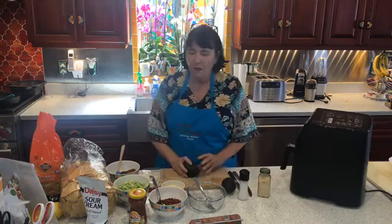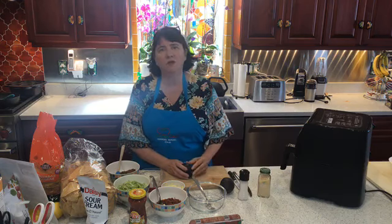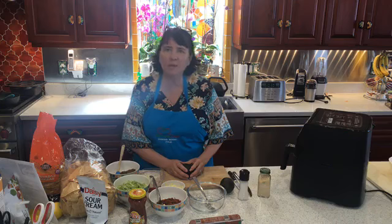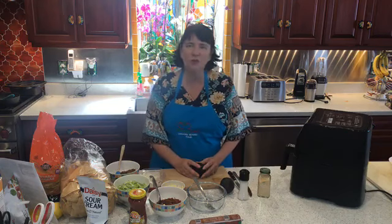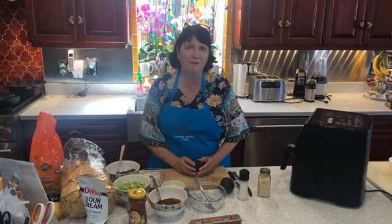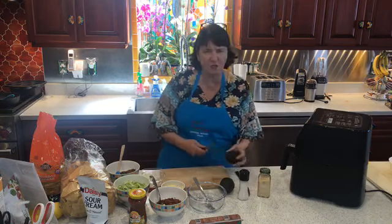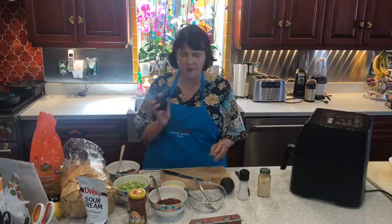What kind of cheese are you using? Today I'm using a mixture of Swiss cheese, but you could really use any kind of cheese. Traditionally it would be made with a Mexican cheese. It's kind of a melty cheese. You could also use mozzarella cheese, Monterey Jack, pepper jack if you wanted to be a little bit spicier. You could use cheddar. You could use a blend like cheddar jack or Colby. I mean, really anything that you want. The Mexican kinds of cheese that you would probably use would be something like cotija cheese, or maybe queso panela, I think it's called. It's a melted cheese that you use in guacamole, or in enchiladas.